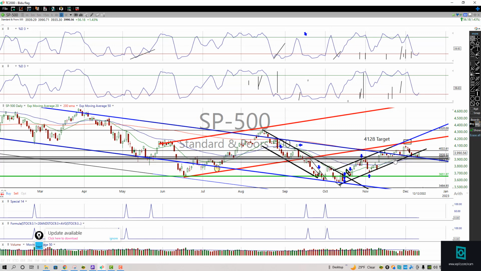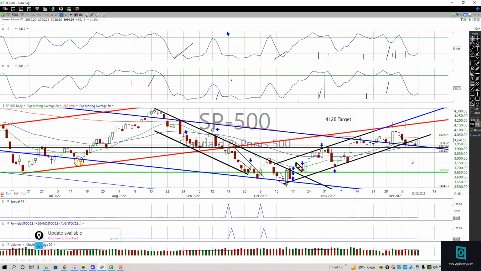We have a rising upward channel line, and we have a downward channel line, which we're coming back and retesting, and it causes an X. That's called our X marks the spot area. And we like that. And our target for this little pullback was at 39.38 if we did break down. So we are chopping around that.